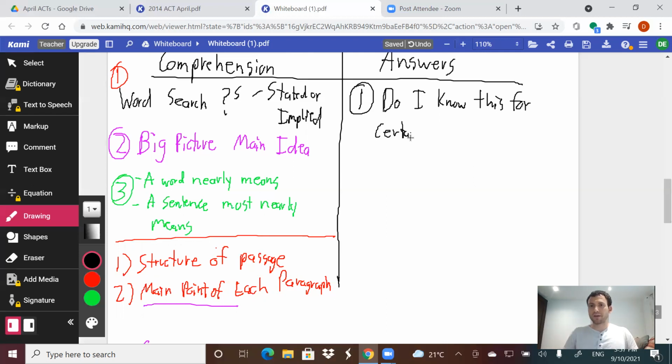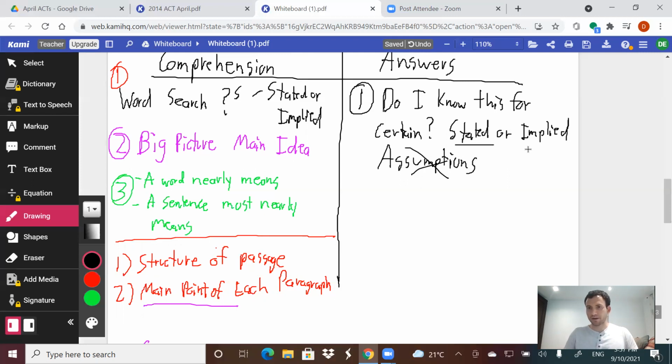You should be able to find it stated or implied on specific line numbers. What the test will try to get you to do on the attractive but wrong answers is to make assumptions, and you do not want to make any assumptions. It's only a fair test if the answer that you pick is directly supported. So let me give you an example of this. Here's a fake passage. I completely made it up. At the end of it, I want to know whether or not monkeys love to climb.